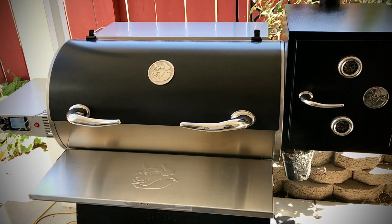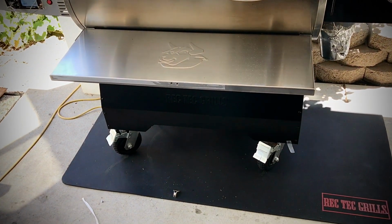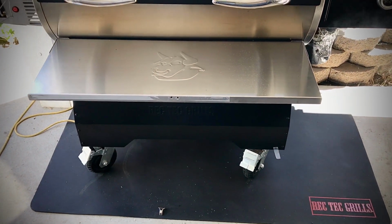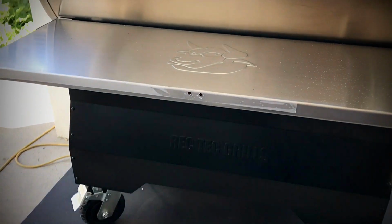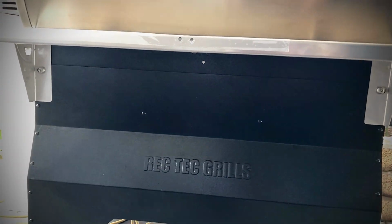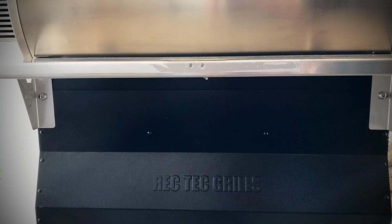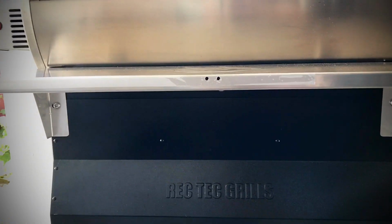I'm currently cooking some ribs right now, and I'm using this time to do the front shelf mod. So I have a new front shelf, and as many of you noticed, the bull ring that sits right under here is no longer accessible easily. So what I did was relocate the ring to the front of the shelf.